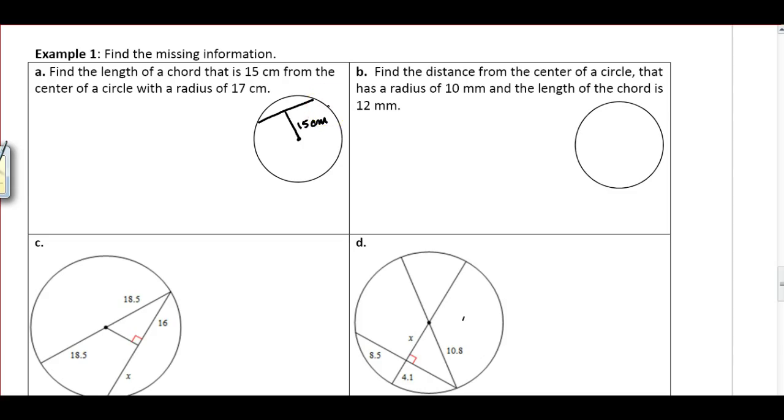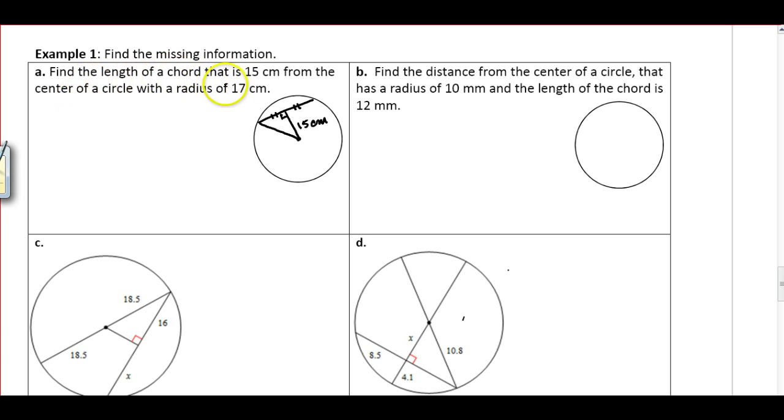And then normally, what we want to do is draw in a radius that goes from the center to the end of the chord. This is a really common procedure. So we get a right triangle in here, and we know the distance to a chord is the perpendicular distance, so this is going to be a right angle. And even though we don't really need it for this problem, the radius perpendicular to the chord also bisects the chord, so I know that these two are going to be congruent.